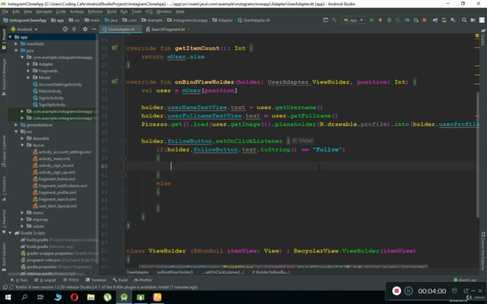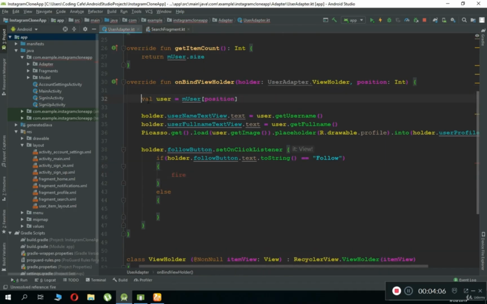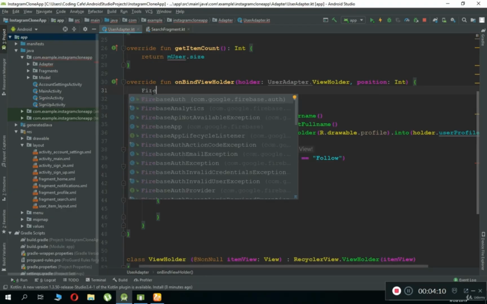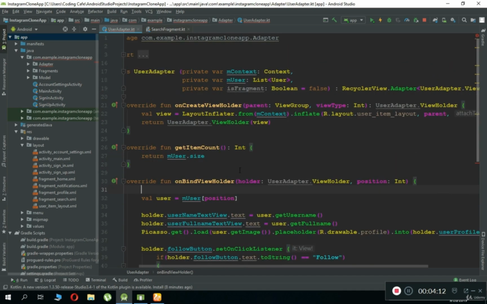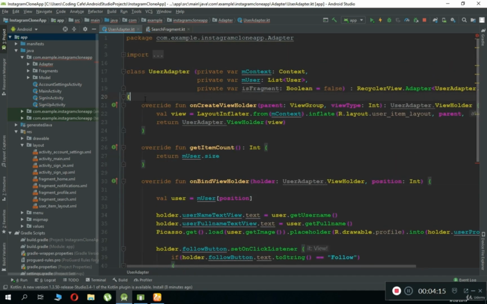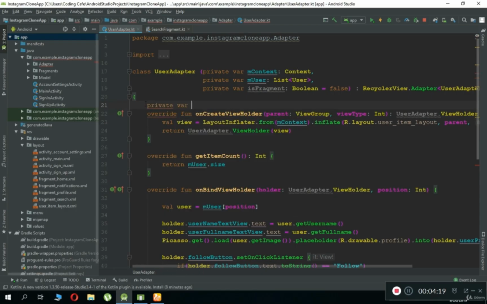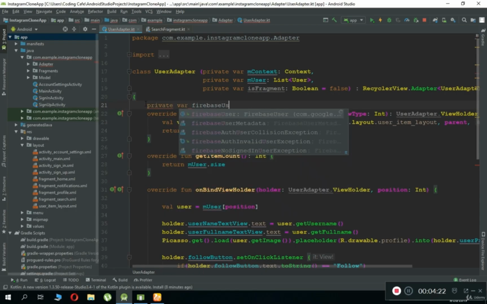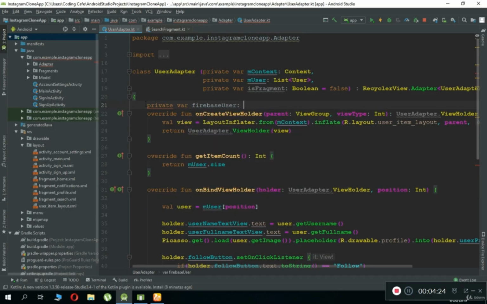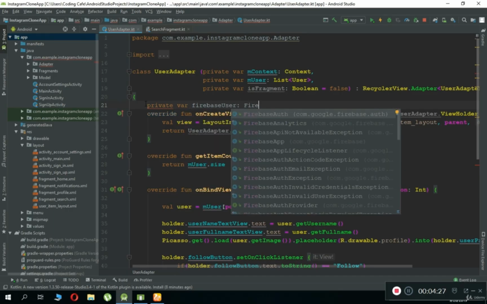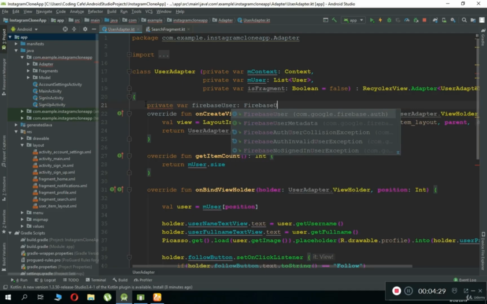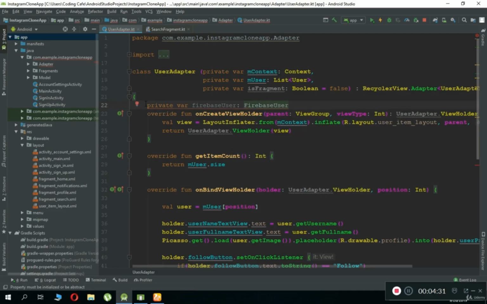So let's initialize our Firebase user. Instead of doing it here, let's initialize it globally. So here we can say private firebaseUser, and it is of type FirebaseUser, and let's initialize this with null.